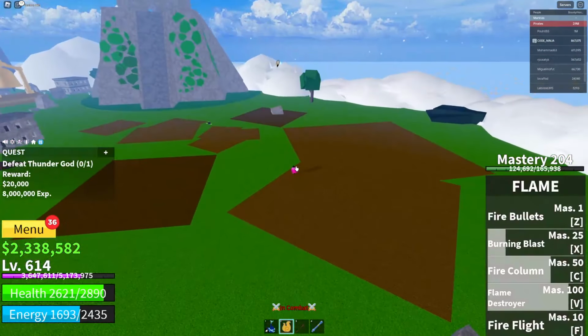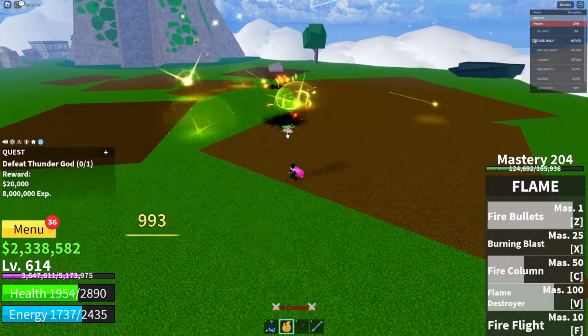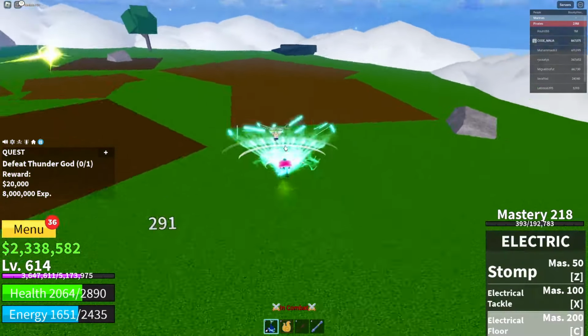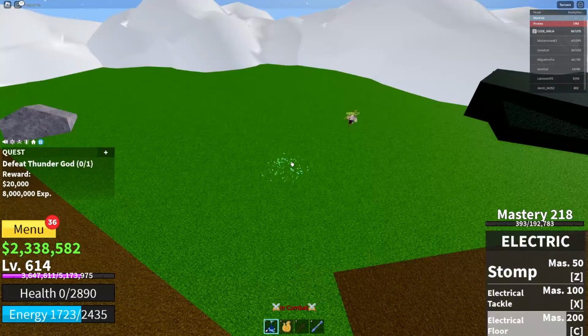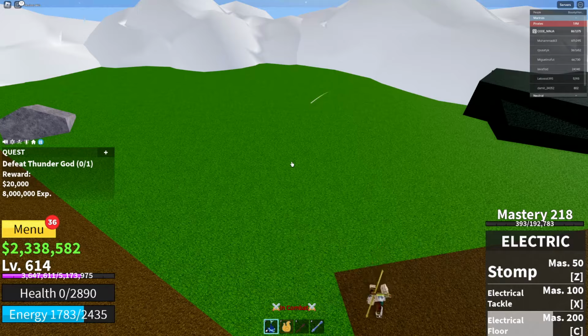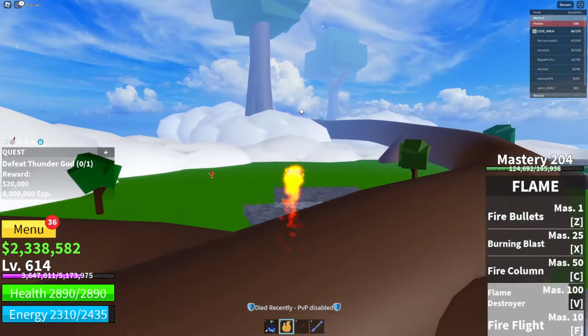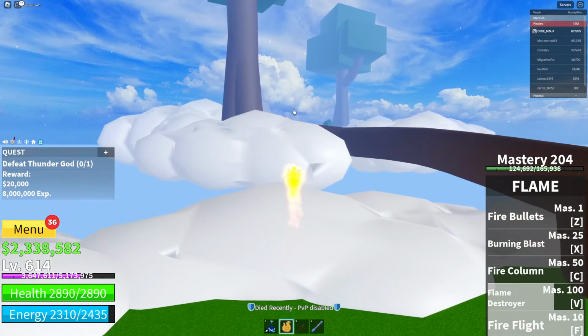Okay. Where is the boss? Oh my god. This guy is fighting me. I can easily steal this. I just got eliminated by the Thunder God. No way. No! What is going on?